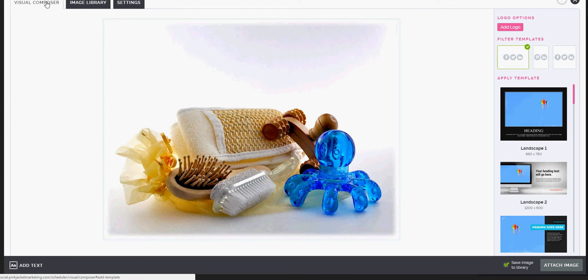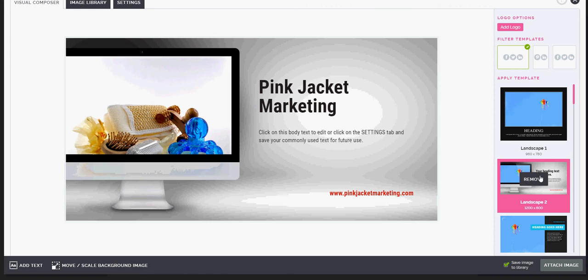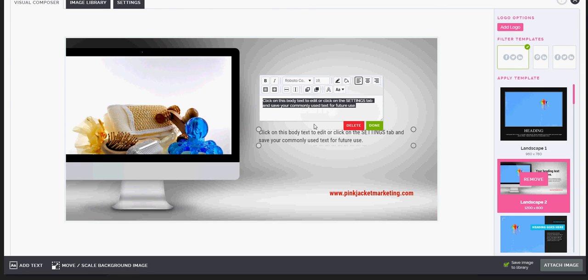In your settings, it's advisable, but you don't have to, to put in your company name, your slogan or phone number, your display URL, and any body text that you want in there. And also be sure to upload your logos, maybe a transparent one and one with your normal background, so it can sink into the image and look more like a watermark. If we go back to the Visual Composer and use this template, you'll see now that it's pulled in some but not all of those predefined settings. So it's pulled in our company name. This area here we didn't opt to put anything in, but at least we can click in and add or change that here.